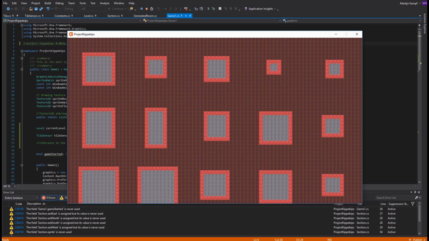I'm going to write an update method in the near future, which is going to be fairly interesting, to update all of these tiles as we move around with whatever character, so that the camera stays on the character and the map basically shifts around him.